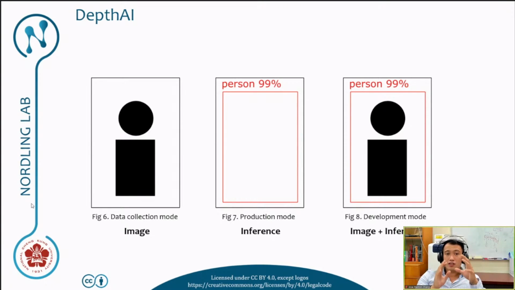And then the third mode, which is the mode that we will be using for most of the workshops from here on out, is development mode. Development mode basically means that I'm creating this neural network, and this network is producing an output on my images that I'm collecting. But I also want to check if the results of my network make sense, right? So for that, I will also need the input data of the network. So I will get the input and the output of the neural network, to compare them together, to see if I want to make any changes to my hyperparameters or something like that. So as I mentioned before, we will be working with development mode for most of the code in the workshop.